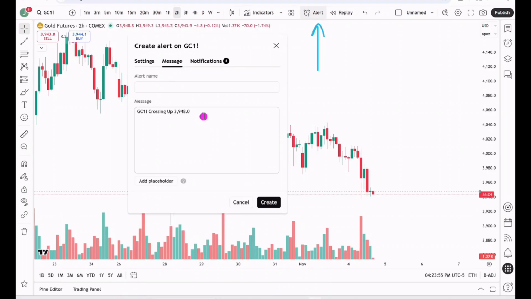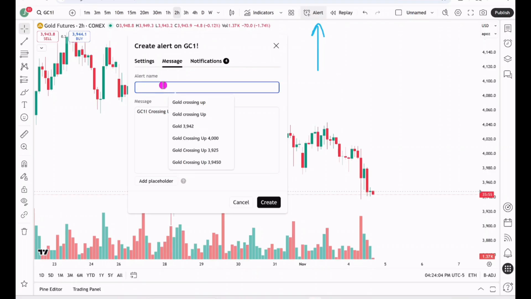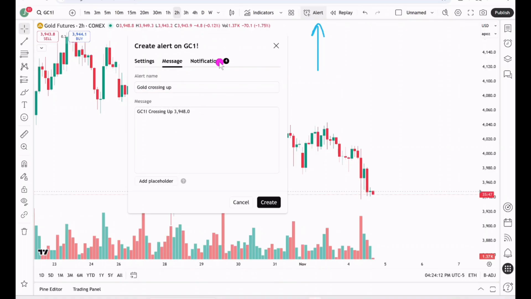Then I click message, and I can even add some custom details about this message. Right now, it says gold crosses 3,948. This is pre-filled in for me. I can even give it a custom name by typing gold crossing up, just like that.